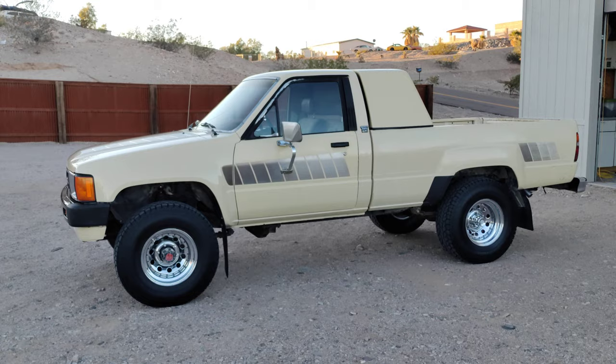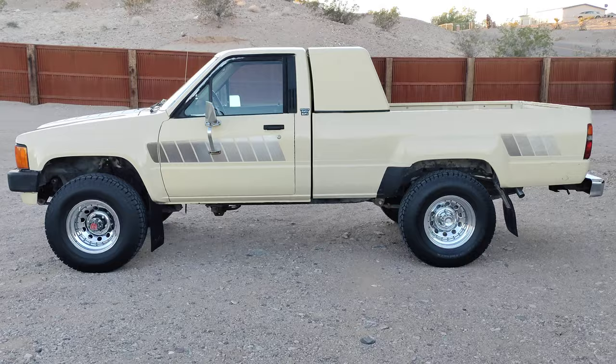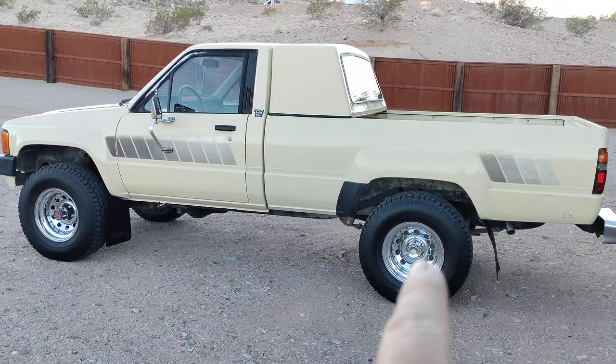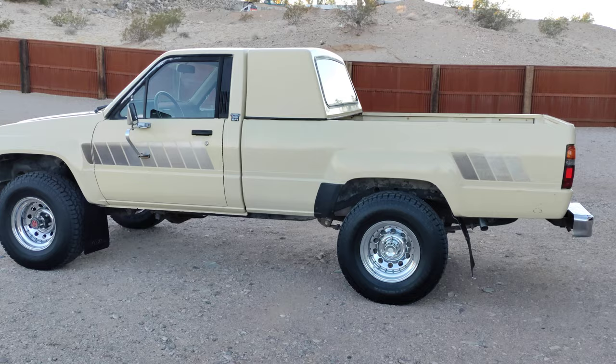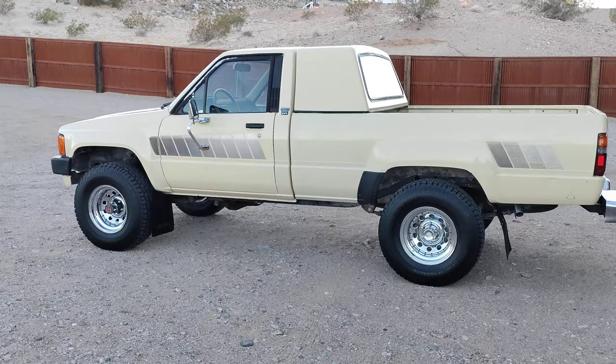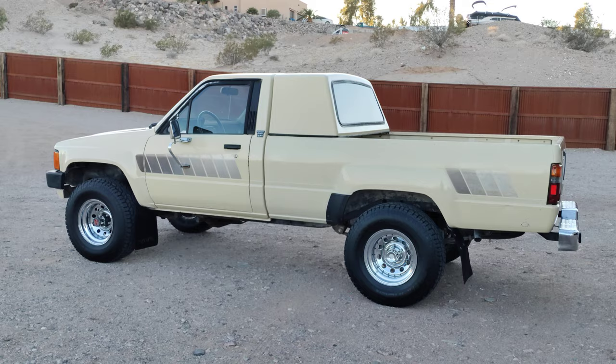So we'll walk around it. In 1985, his dad had that sleeper put on. So that sleeper has been on this truck since it was brand new. These are not the original wheels that came on this truck when I bought it, but I do have the original wheels. They were just like this, but in the center portion of the wheel, it was a gold color. The reason I went away from that, I love the look, but the gold color was starting to not look so great, and it wasn't really restorable. So I found these wheels, very era correct of 1985, so they're cool.